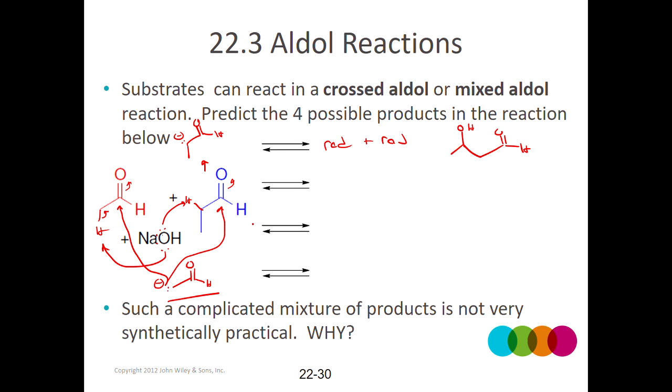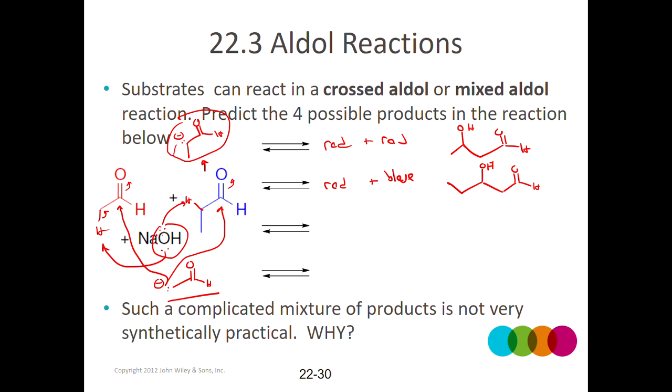I could also have the red attack the blue. If the red attacks the blue, this carbon would connect to that one, push electrons up, which would eventually become an OH, and now there'd be an ethyl group there instead of a methyl, which is not the exact same product as the other one. So you start to see this going to become a mess. If the blue forms an enolate, and when I use a relatively weak base, both of these would form some enolate and some not, the result of the blue enolate could attack either one of those.